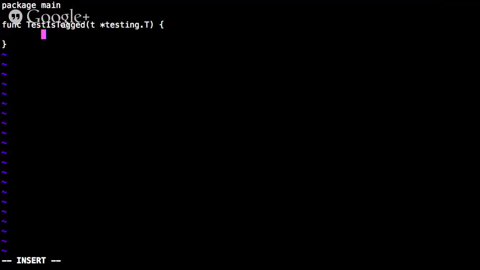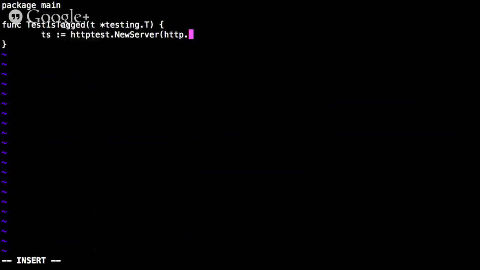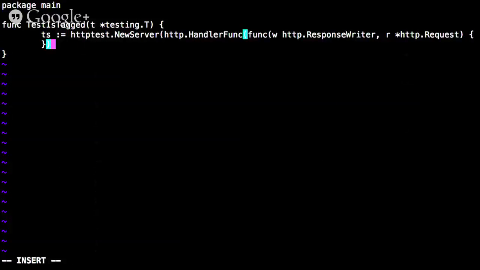And then the first thing I want to do is set up a test server. To this, I'm going to pass a handler function. I'm going to delete it in a second anyway.